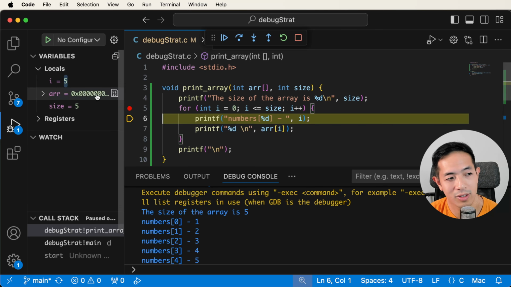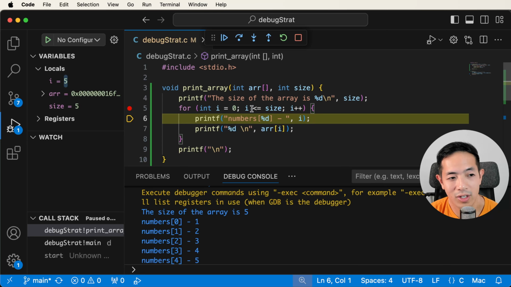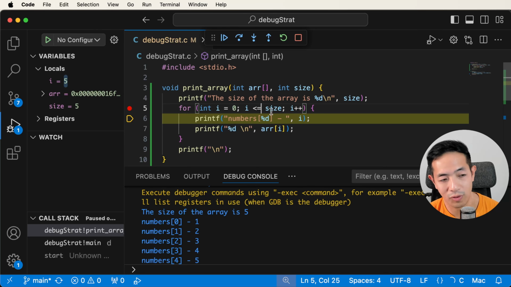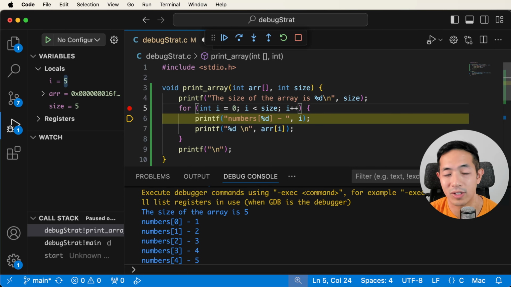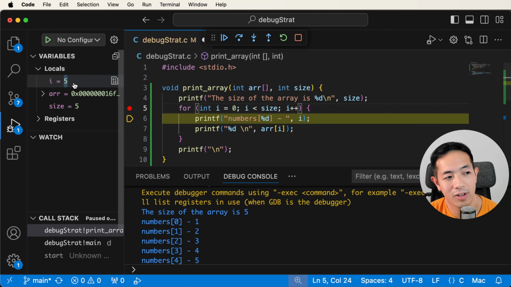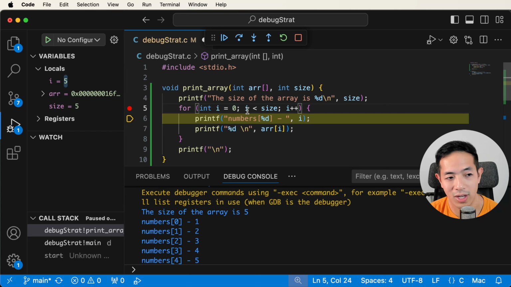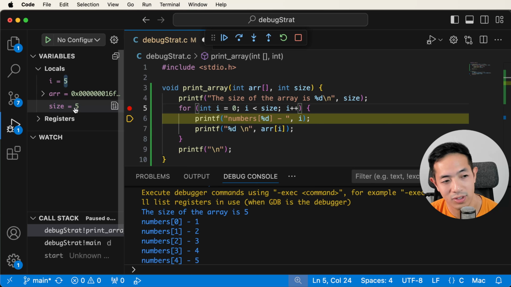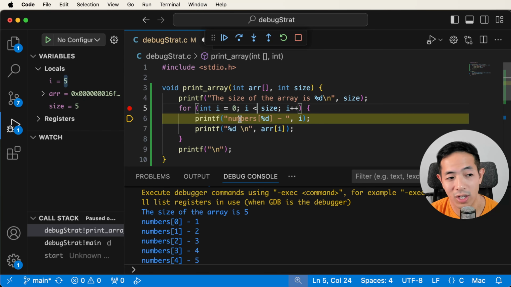And that's because i is equal to 5 at this point and size is 5. So we know that because of this condition here, because i is equal to size, it went into the for loop an extra time. So if we remove the equals part, like we saw in our GitHub code with our original code, then i equals 5, this case wouldn't be going through because 5 is not less than 5, which is what size is, and then it would exit the for loop.